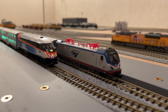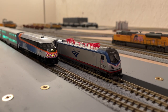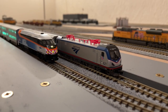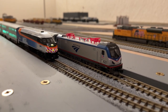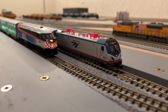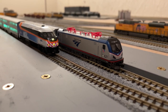Thank you all for watching. Even in that last shot you can see the main headlights almost look white, but then the ditch lights and number boards in the middle have almost got a yellow tinge to them. It's the same LED, so I can only lay the finger of blame at Kato's piping for the lighting. It's something I need to look at because I'm really not happy with that, but hey-ho — you win some, you lose some. Anyway, thank you all very much for watching. If you have any comments, please drop them below. Keep well, stay safe, and I'll catch you on the next one. Cheers all.